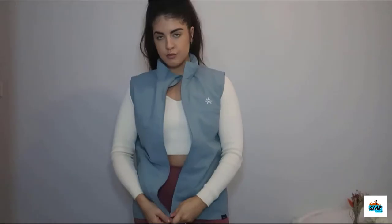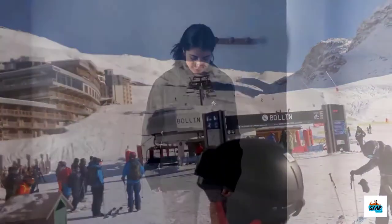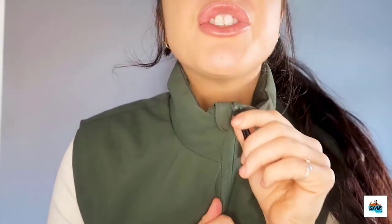Although I wore it skiing, it is a versatile jacket for all weather. The vest is great for summer or even when you're on a hike and sweating — you can take off the under layer and just wear the vest, or vice versa. One of my favorite features is the pockets, especially when skiing and wanting my hands free. The front pocket came in so handy, and there are extra pockets layered inside the vest too — if you lose something, just start patting yourself down and you'll find it.